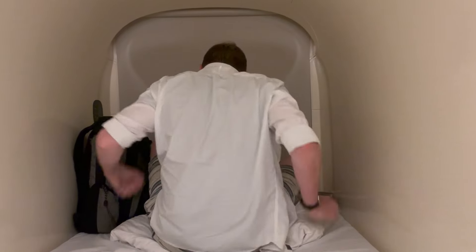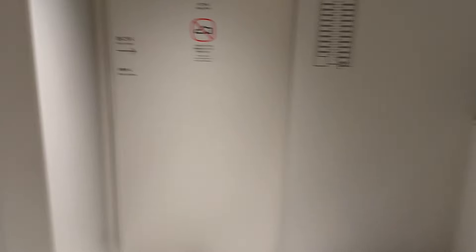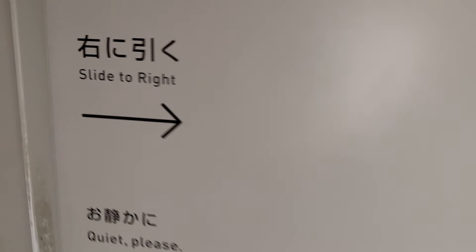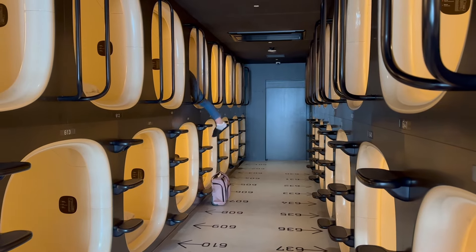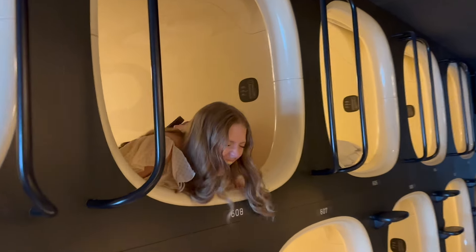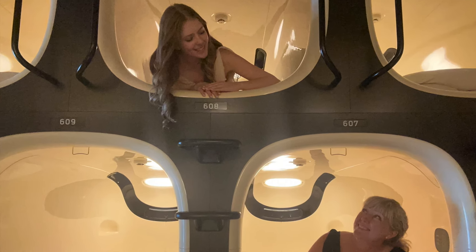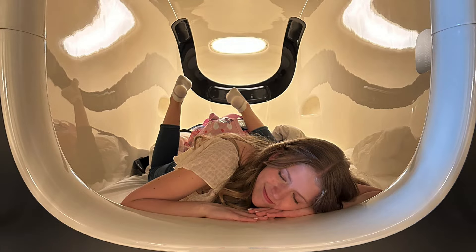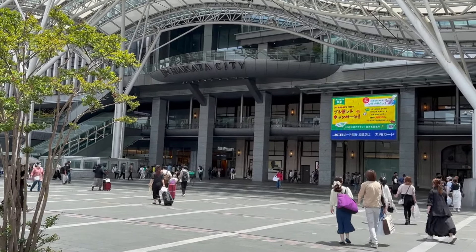It was perfect, however, for him to have a much-needed moment alone that afternoon to take a nap. Stepping into the pod hall up on the 5th floor, I was amazed at how eerily quiet it was. My daughter and I had reserved one on the top and one on the bottom. She quickly claimed the upper pod and made herself comfortable. We couldn't resist sharing a Brady Bunch moment. Then she slowly drifted off to sleep — just kidding. It was only 3 in the afternoon, so we let Josh sleep and we went back to shop at Hakata Station.